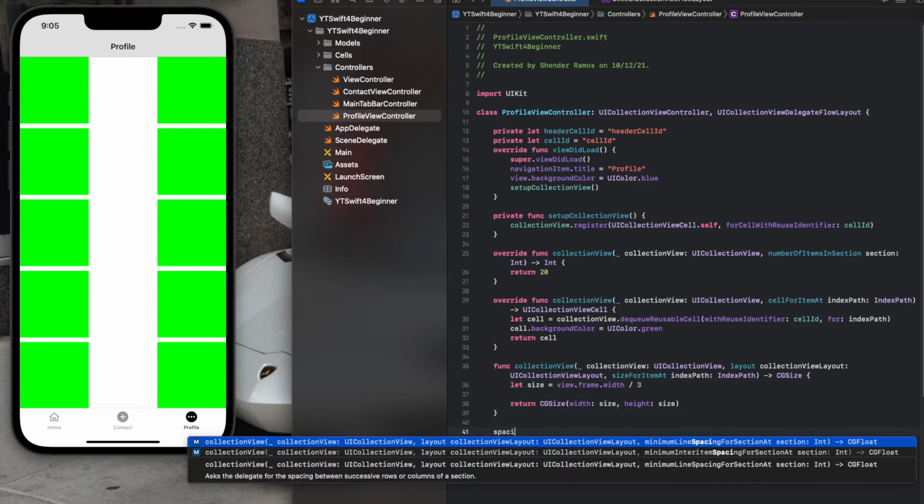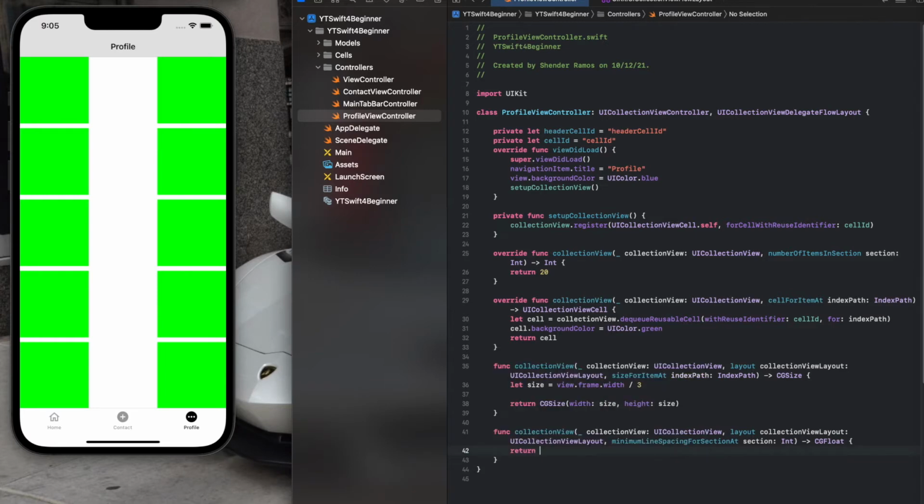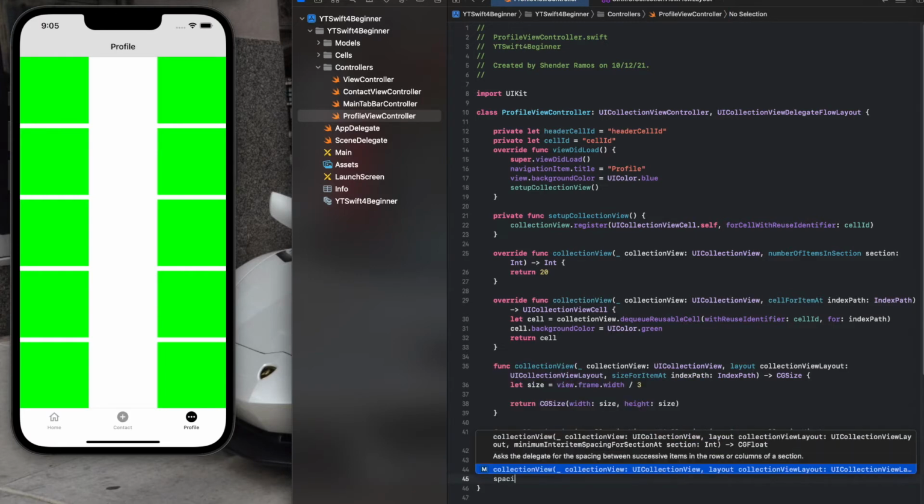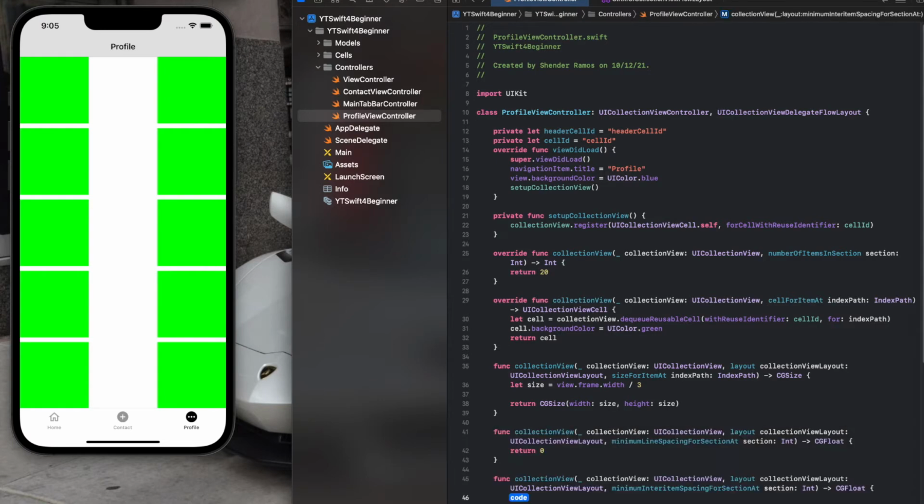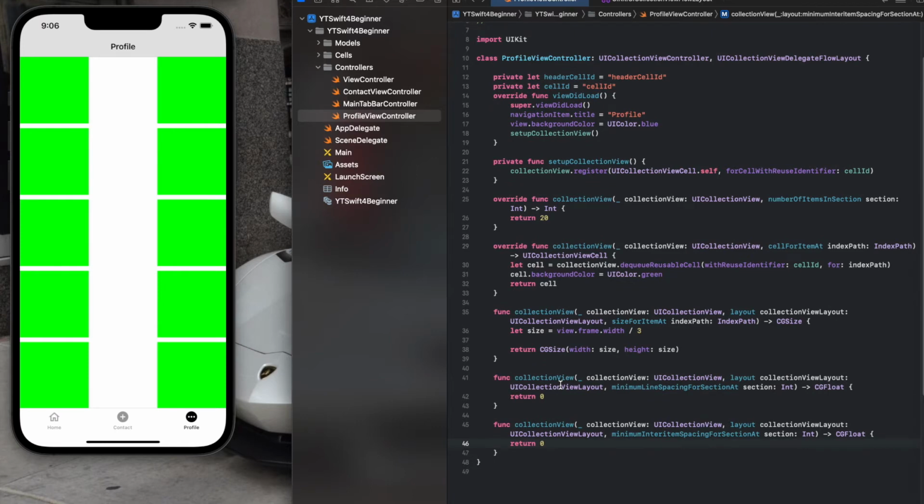Now let's do something. Let's put spacing for section and return 0, and then we'll do again a spacing for, and just return 0. If you look at it, this is kind of exactly the same, but it's not.